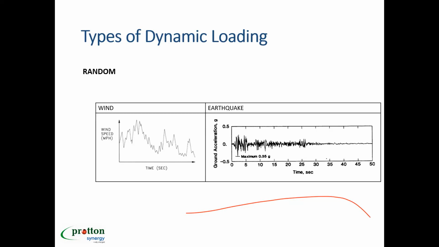Earthquake, the crust of the earth releases the energy, and based on the type of soil you have, where the epicenter is, you have primary waves, you have the secondary waves. They are also called Rayleigh waves and Love waves. And a wave will propagate. So the energy release could be for a certain time, but the effect of that energy could be for a longer time. And it is random. So these kinds of analysis, when we do not know what earthquake is going to come in a near future.